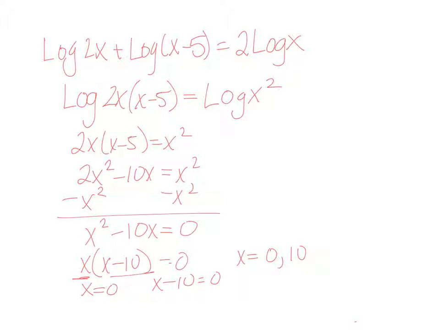And I plug them back in. I plug in my 0, the log of 0. Can't do that. Plug in 0 here, log of a negative 5. Plug in 0 here, log of 0. My 0 is extraneous. Does my 10 work? Log of 20, okay, that's okay. Log of 5, that's okay too. Log of 10 over here, that works. So my answer is just 10.